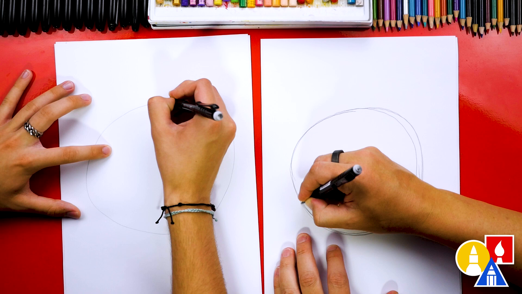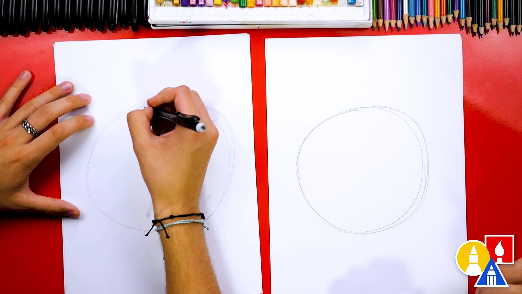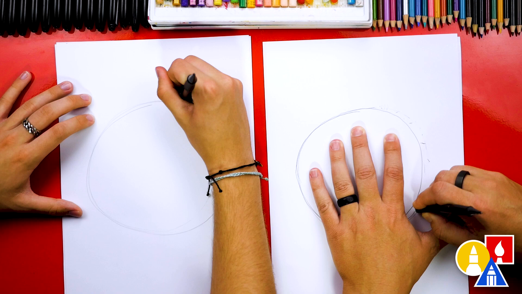I like how big you're making it. So you probably want to make yours a little smaller so that you have room for the tail fin over here on the right. I love that you made it big though. Just like that. And then let's go in and erase the extra line. I'm going to make, even though I made mine wider, I'm going to go back to the original and make mine a little smaller so that I have even more room for the tail.